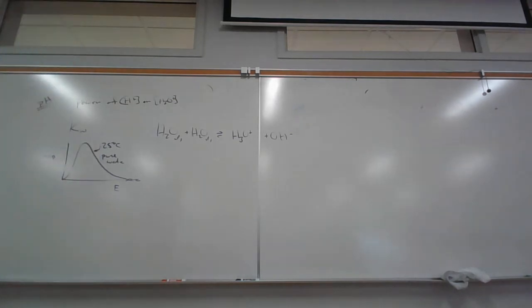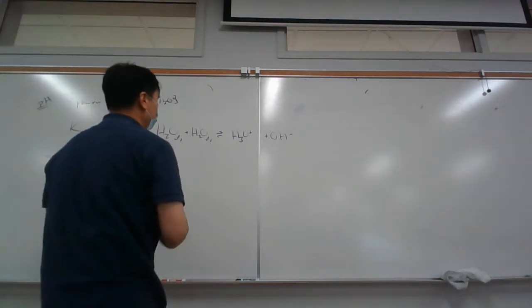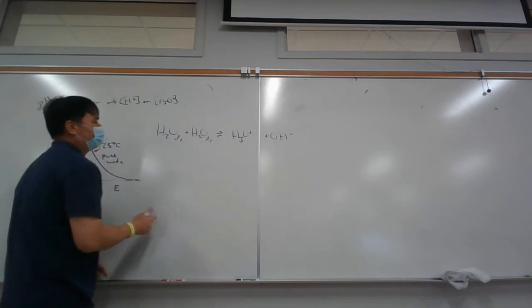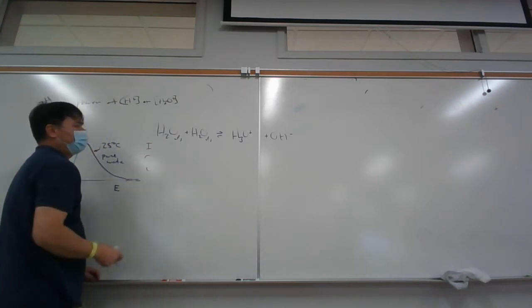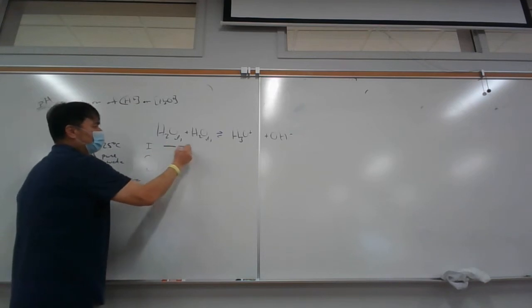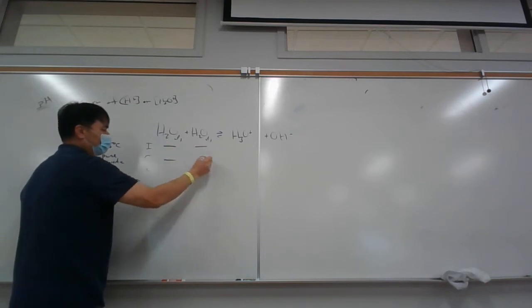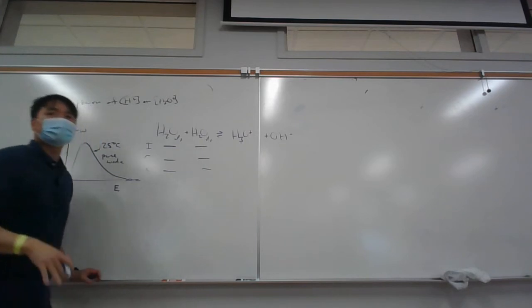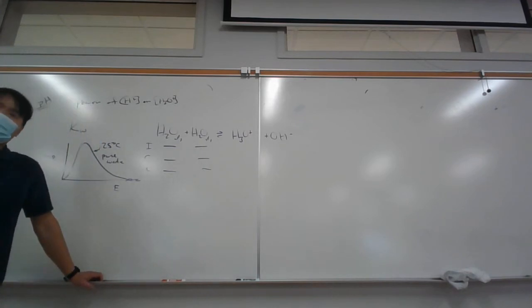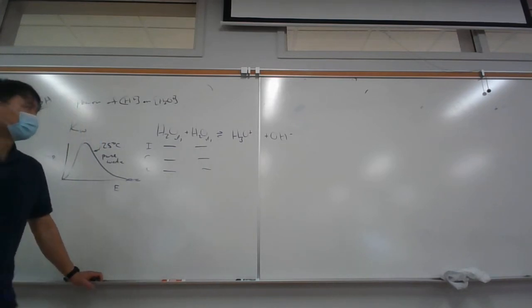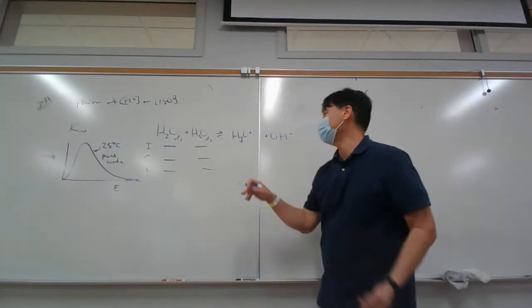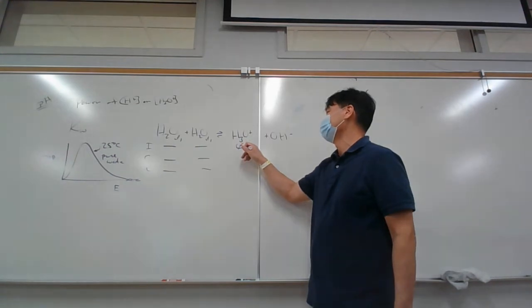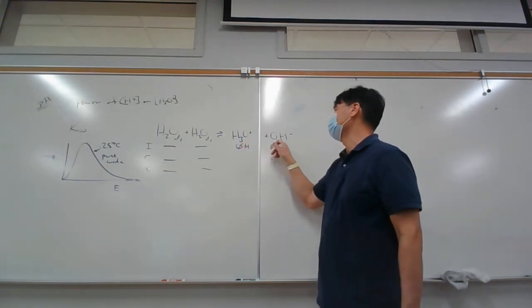If that's the case, you know what the molarity comes out to be? This is the way we do it: we do everything using an ice table. Water is a pure liquid, and for pure liquids in equilibrium calculations, the concentration doesn't change. Its activity is 1, so we kind of ignore it. We'll imagine that no water has collided yet, and so we'll start off with 0 molar and 0 molar.